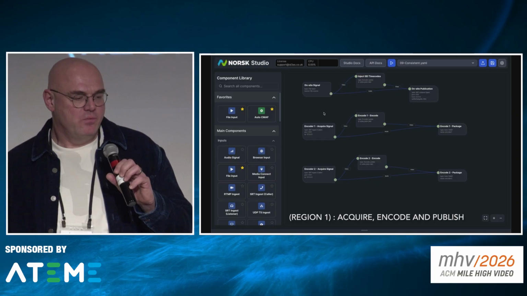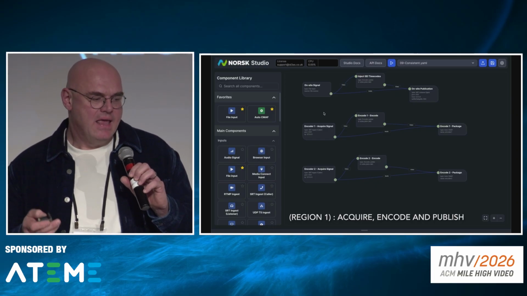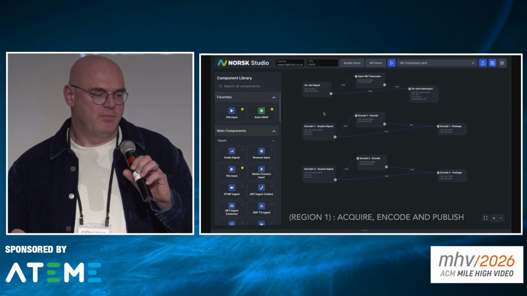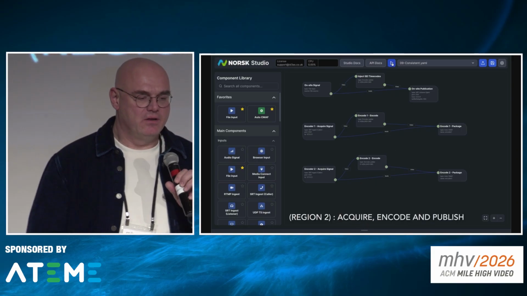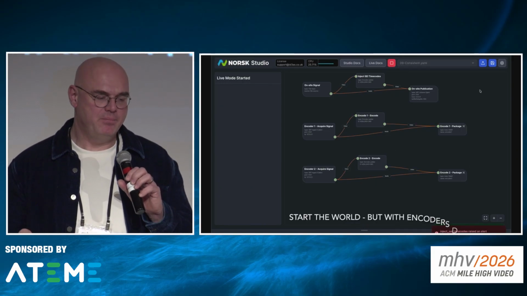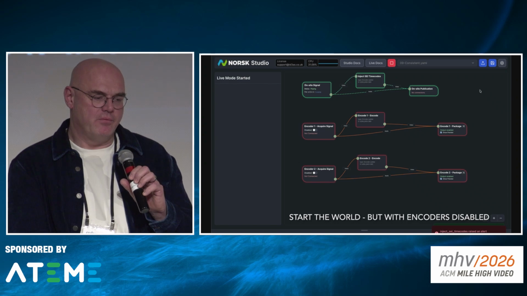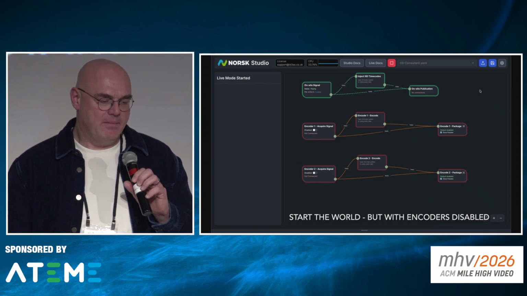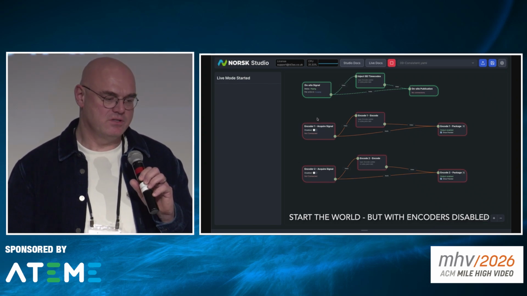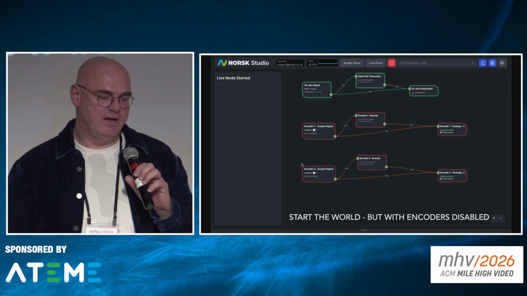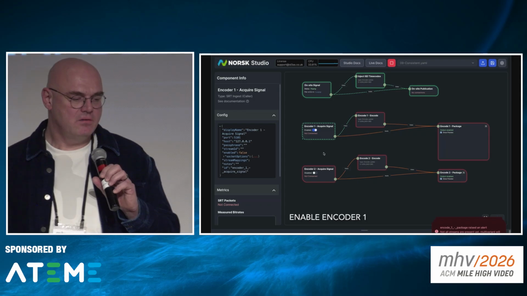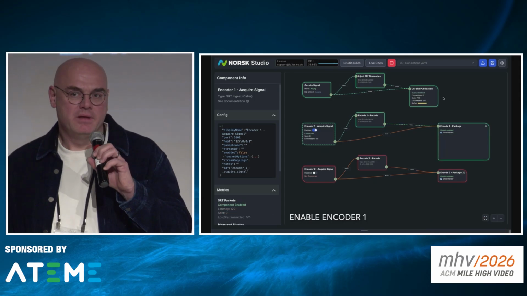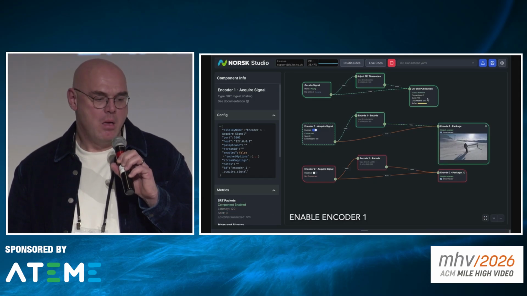And if we start the world in a second here, then the signal will start from the on-prem encoder and the SRT signal, and then we will have the two encoders, one by one, being fired up. So they are both offline right now. And then we can start the first one here. And it will generate its own cloud transcode. So the result will be the first encoder producing the first encode. So on the right, we see now the image of the encoded signal popping up.